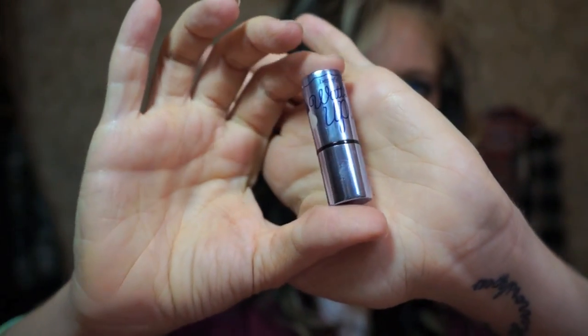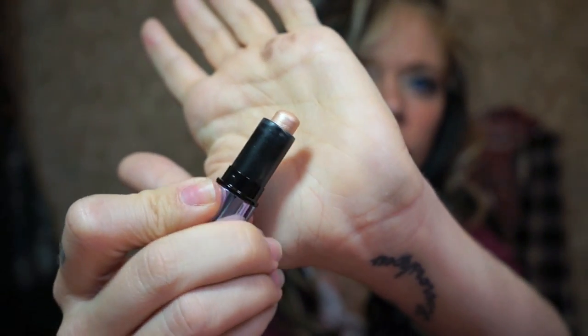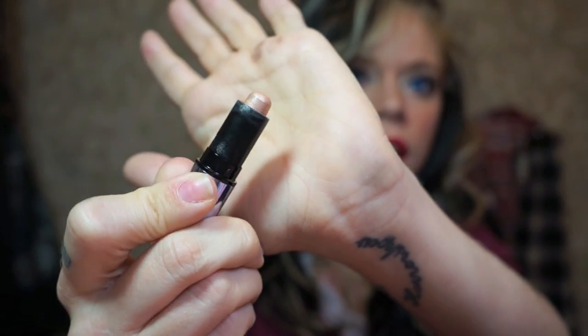Last couple things. I'm not sure if I put this in a monthly favorites or not before, but I was using it for a while and then I didn't use it, and now I'm rekindling that romance. It is the Benefit What's Up, and this is a really small travel sized one that I got in a makeup kit a few months back. I either like things that spray or things that are in stick form. So it's kind of like a little luminizing cream in a stick. I've been loving this ever since I switched over to my no foundation makeup routine.